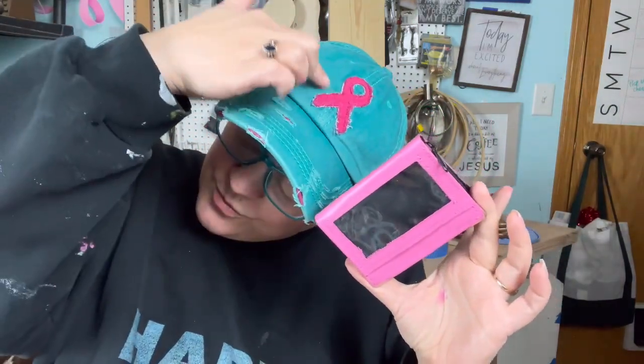It's aesthetic, as Victoria would say. Victoria and her ilk would say. It probably needs to dry overnight. It's dry to the touch right now, but I don't want to do too much to it, just to let it cure. But this is so much better than a black wallet for me. It's going to be my brand colors. Hot pink. I would have loved the blue. Maybe I'll repaint it later when I find the blue.